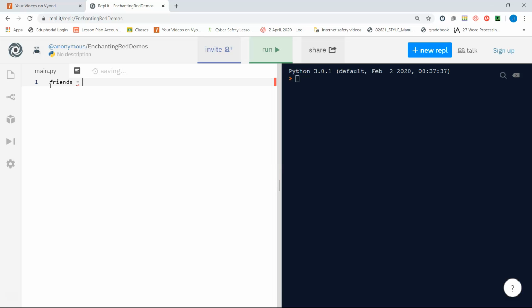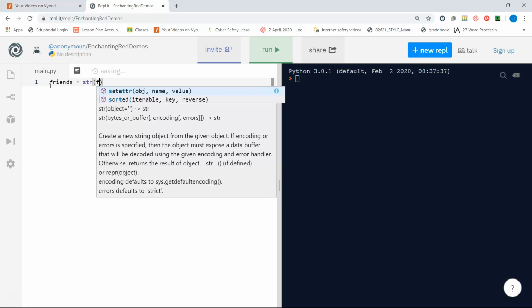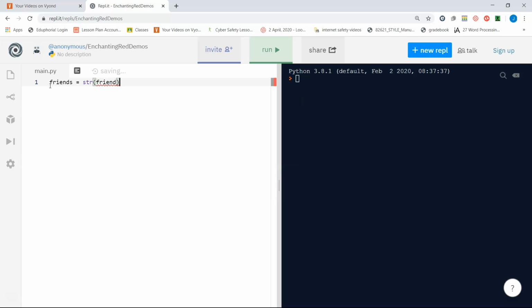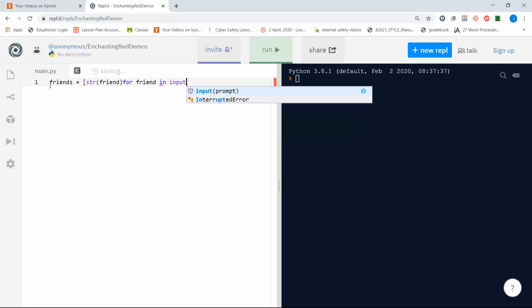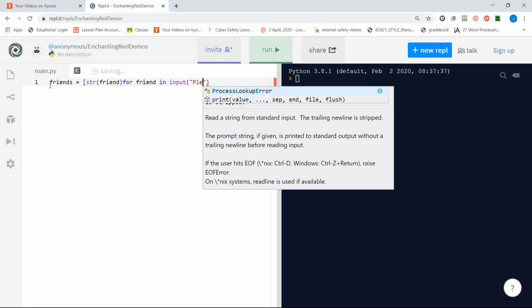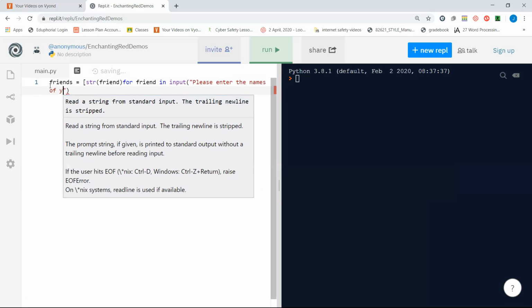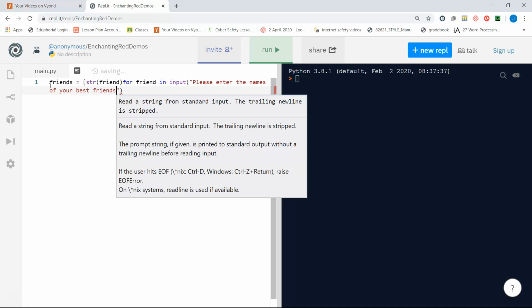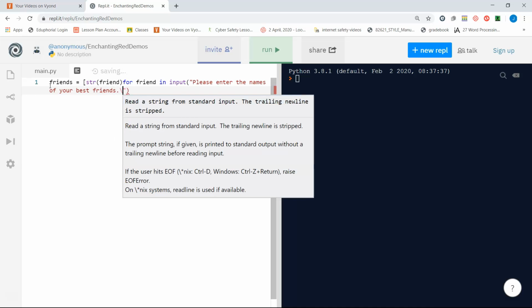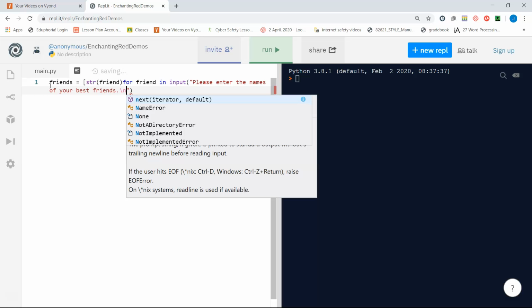And we're going to populate this list with the friends that the user inputs. We're going to start the second sentence on a new line.